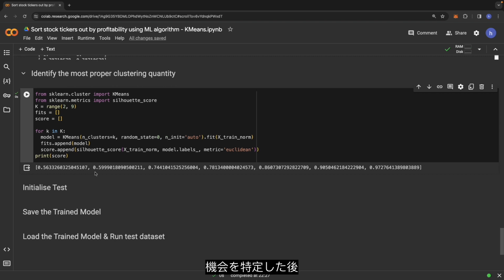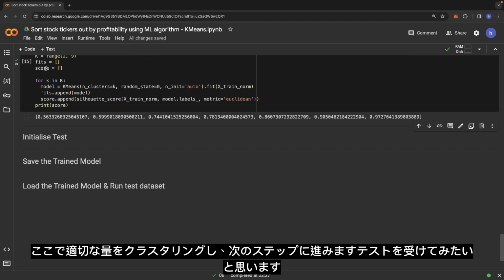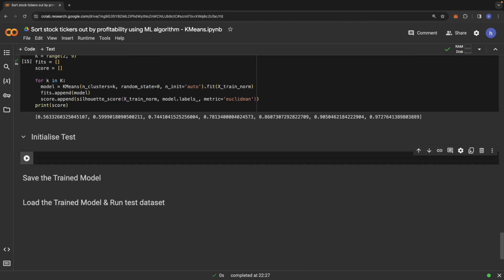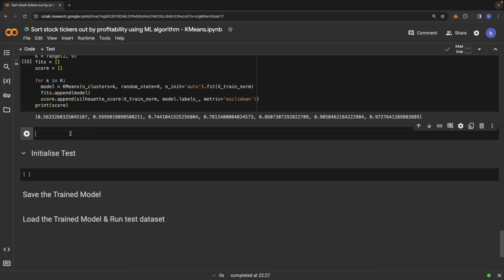And after we identify the clustering group quantity, the next step we would like to have a test. Oh, maybe I show you, let me show you this one.